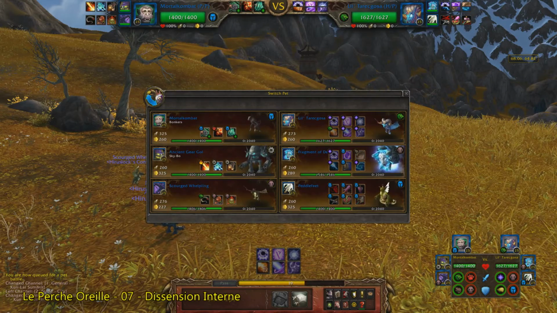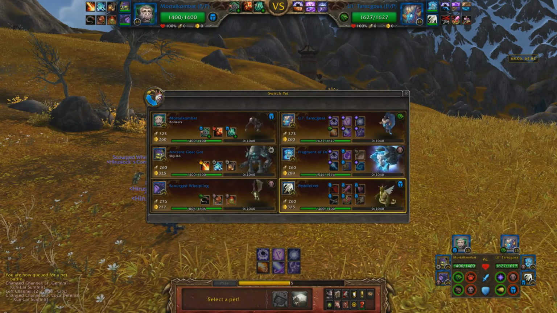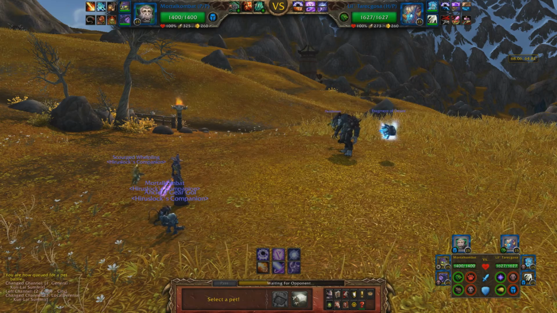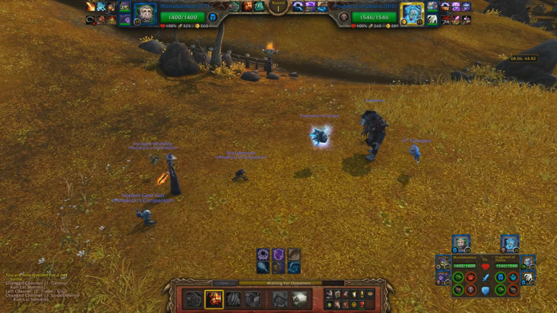Right, so up first we've got Little Taragosa, Fragment of Desire, and a Petal Feet. Not really sure what he's trying to pull here. I kind of want to start off straight with Mortal Kombat and see if I can do some damage with him. So I'm going to go straight into going Bonkers.